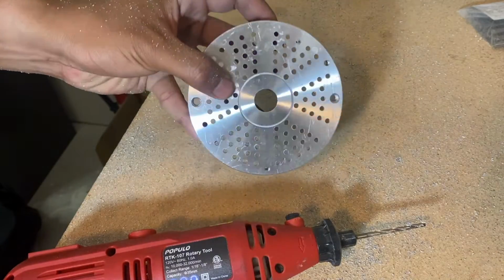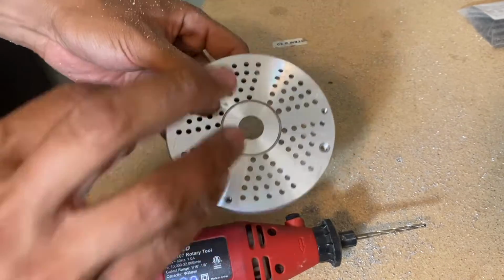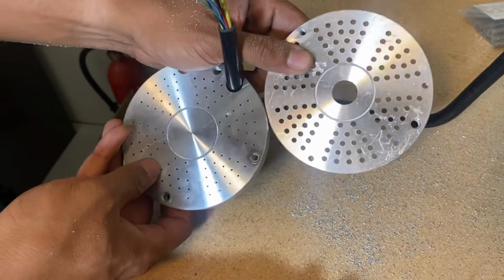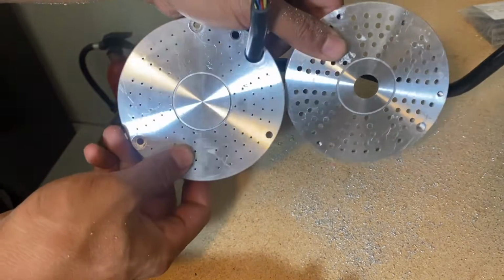All right, so I got one side fully done. I'm going to clean this up before I reinstall it on the motor because you don't want any sort of shavings or debris to make it into the magnets. Side by side, you can see the difference in how large these new vent holes are. Which one do you think is going to breathe easier and let heat out?